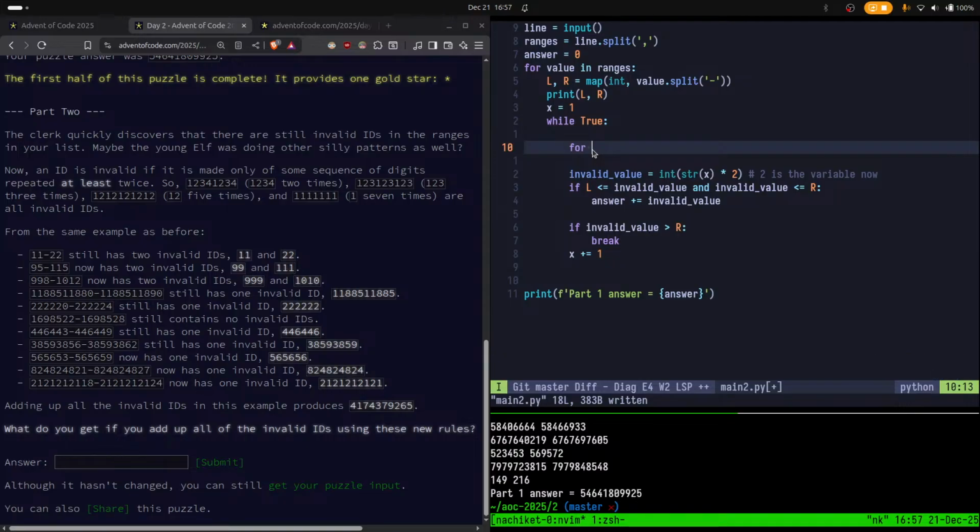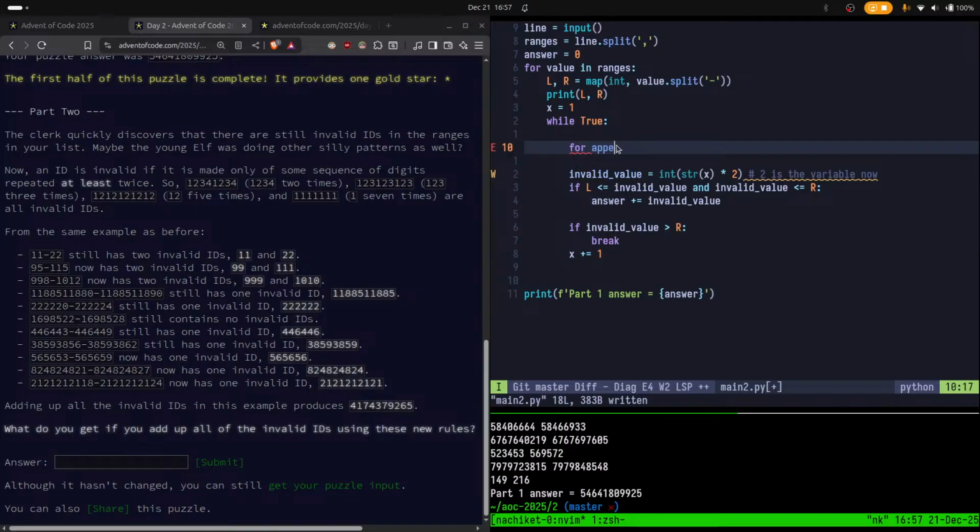If we have a single digit number, 1, 2, 3 or anything like that, it could be appended 10 times and it could still lie in this range L and R. So for the upper bound of the number of repetitions for this variable, let's start with 15 because Python can handle big integers for us, so that is not an issue.